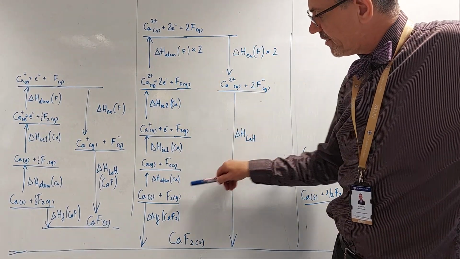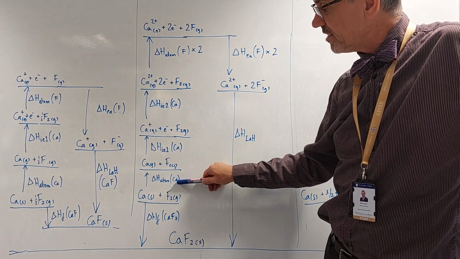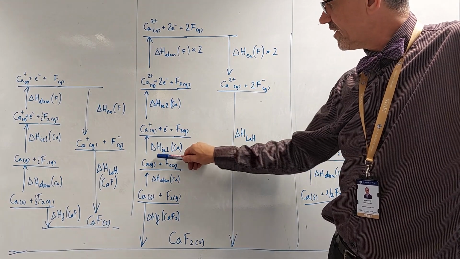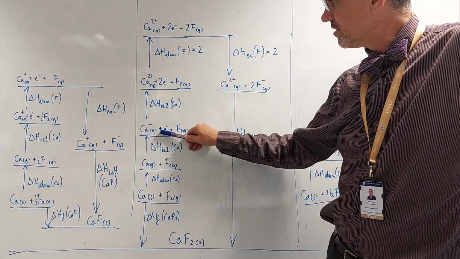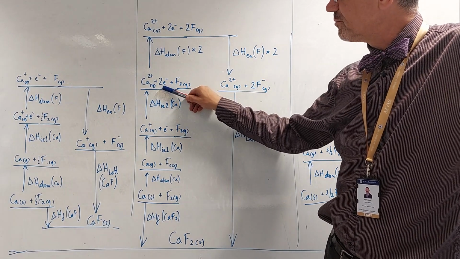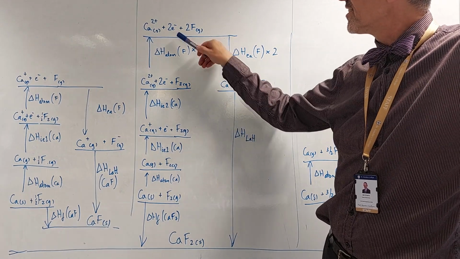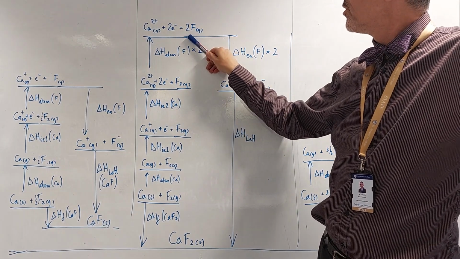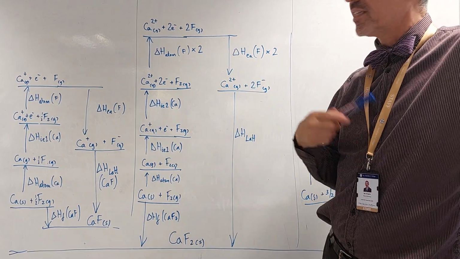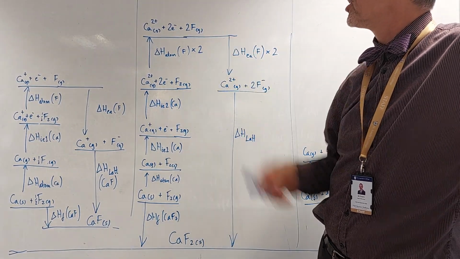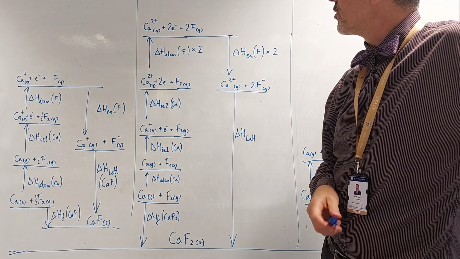And then if I want to go around the long way, well, I need to atomize calcium to make calcium gas, and then I need to ionize calcium once and then twice to make calcium 2+ ions, gas phase, and the electrons. And lastly, I need to atomize fluorine, because atomization gives us 1 mole of fluorine atoms. We need 2 lots of that delta H to make fluorine on the top.